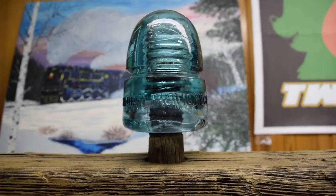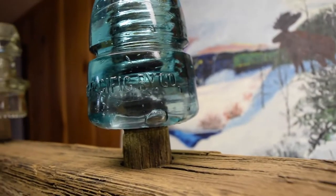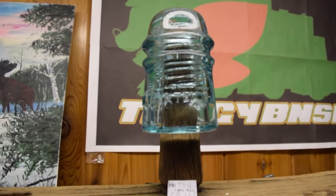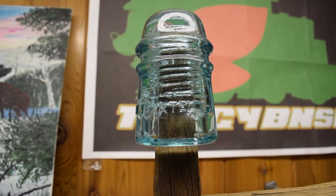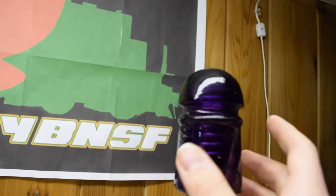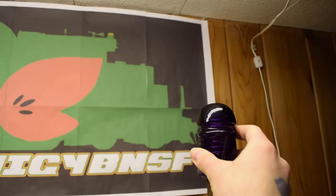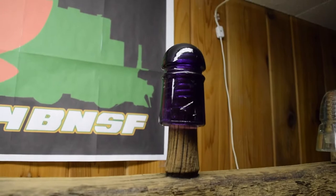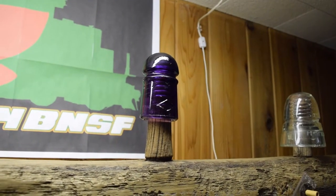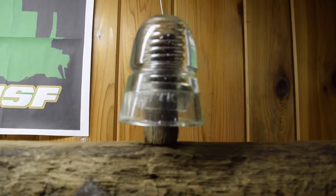There's another beehive insulator — I think it's a Canadian-built one — and the embossing says 'Canadian Pacific Railway Company' on it. It's one of those with a company name, like my CD 121 toll insulator with AT&T on it. And this one is one of my favorite insulators: a Diamond pony in royal purple. It's a gorgeous color I'd been wanting to add to my collection. I got a really great deal — some purple beehives at the show were a few hundred dollars.